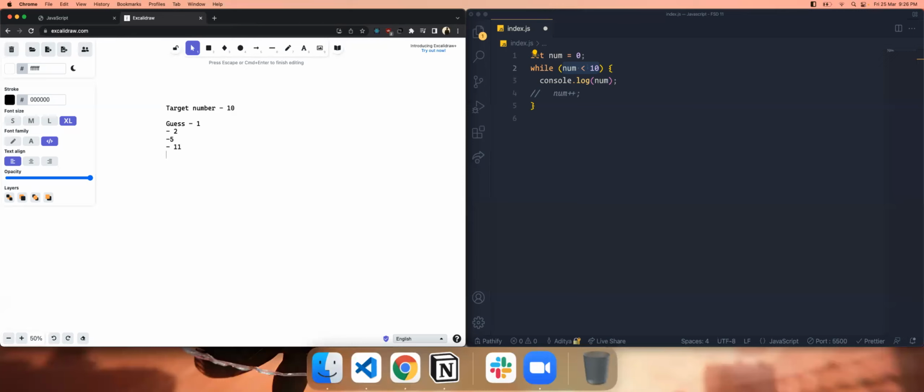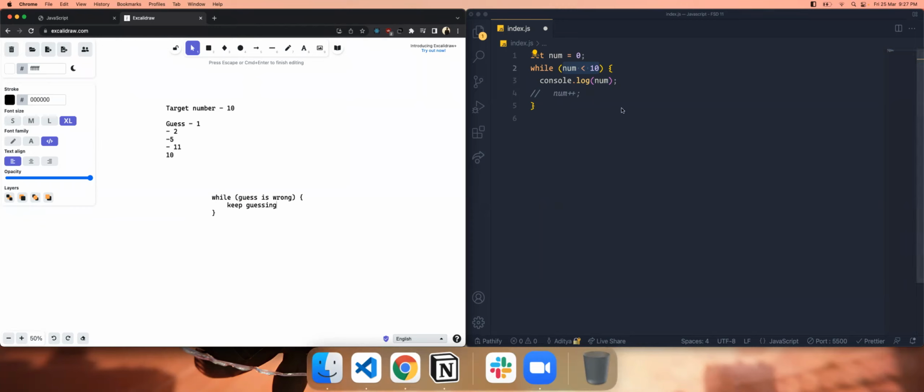We guess maybe 11. We guess maybe 10. So ultimately, until our guess is the correct answer, we have to keep guessing. Basically, I'm saying while the guess is wrong, keep guessing here. Because if the guess is correct, then we win the game, right?